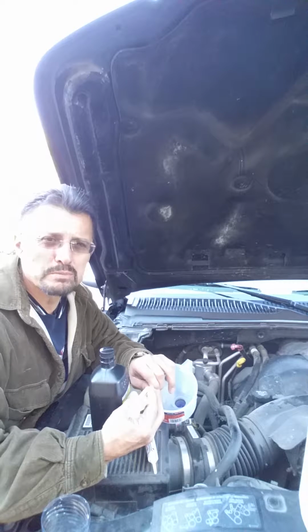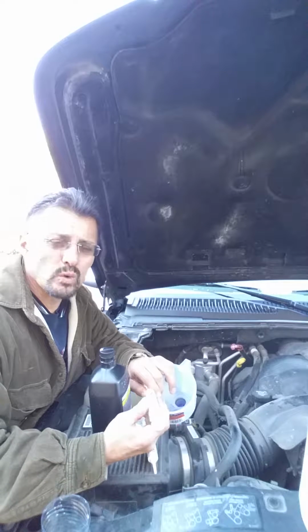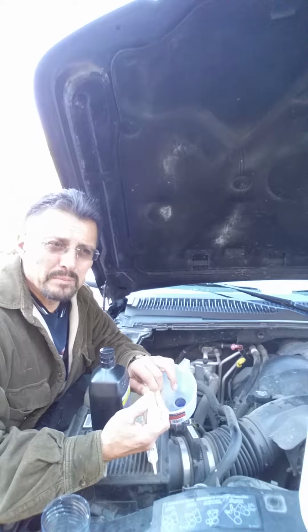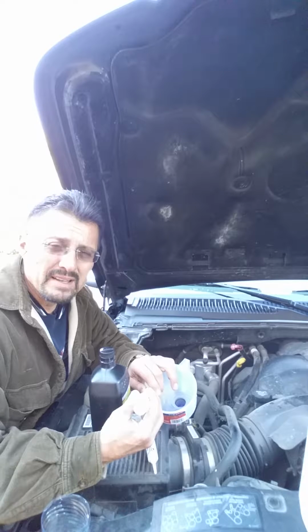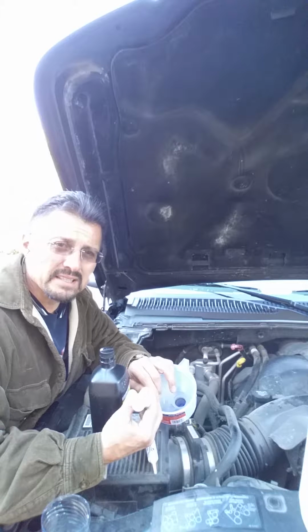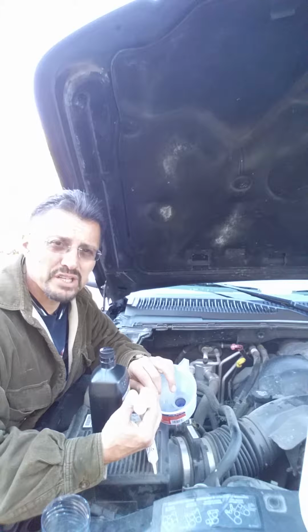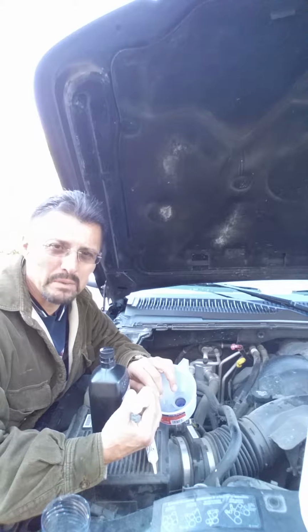So I put a couple of tubes in it and drove it, got it out of the driveway, drove it about 20 miles down the road, turned around and came back. By the time I came back, that thing was running way better. When I started it in the morning and put it into gear, it slipped very little, and it improved its operation tremendously, and it just kept getting better and better over the next month.